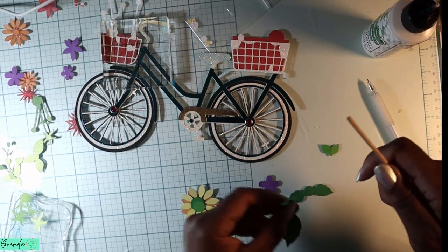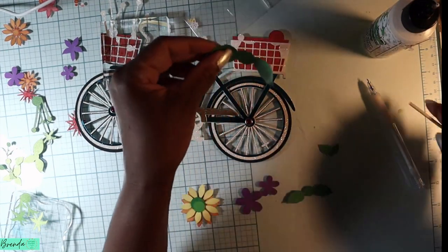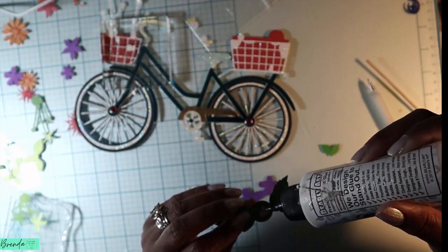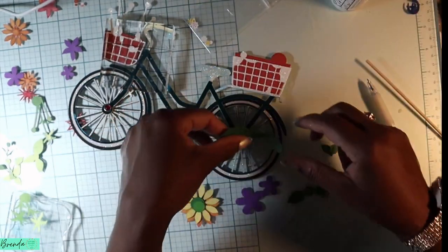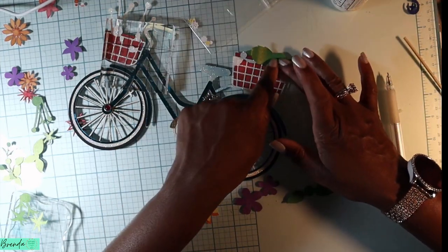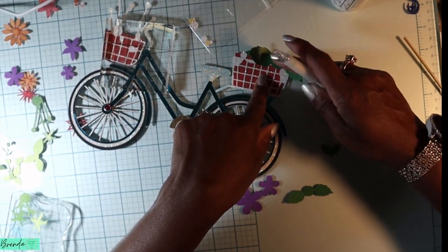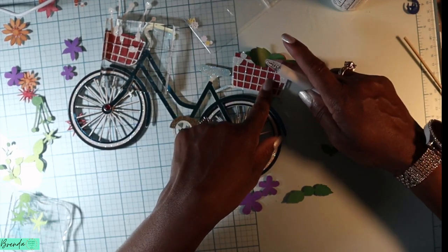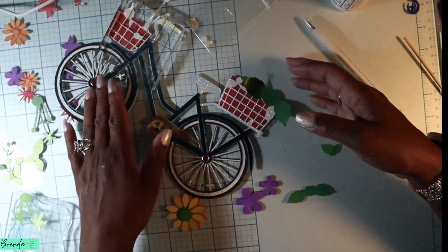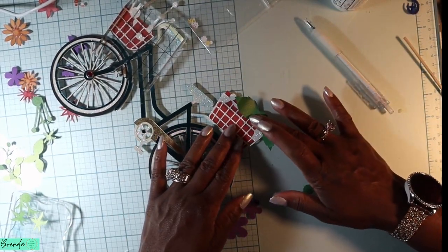You can do whatever you want with this, however you feel, but that just gives a little bit of life. And we're going to glue that bad boy on that, right here, right there. And like I said, because this is glitter, it takes a minute for everything to catch. Only because it's glitter. So I'm going to move it this way so you can kind of see what I'm doing.